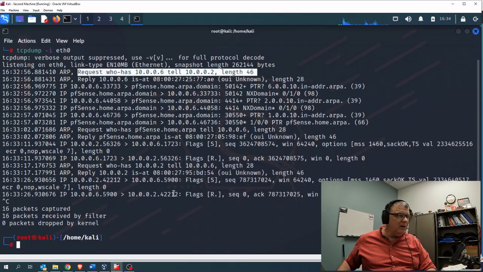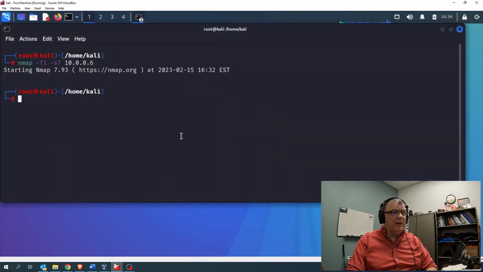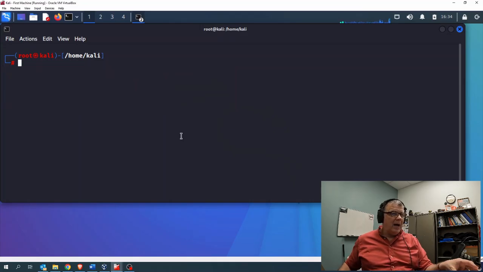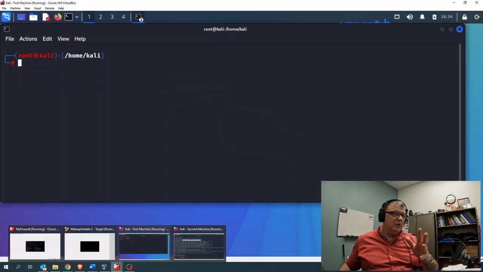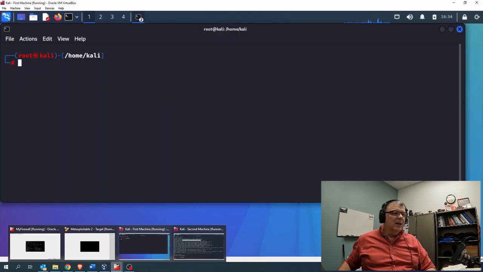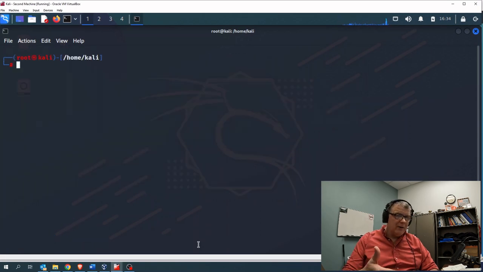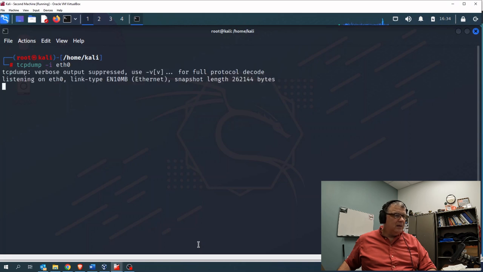Now, let me go back to my launch machine and let me just break this, right? Way too slow for this demonstration. Real world application, absolutely. Remember, this is step 7. We're trying to hide our tracks. We're trying to cover our tracks, maybe push them into another direction. Let me go back to the attacking machine and let me do that TCP dump again. So it's sitting here and it's waiting, and I'll go back to my attacking machine.